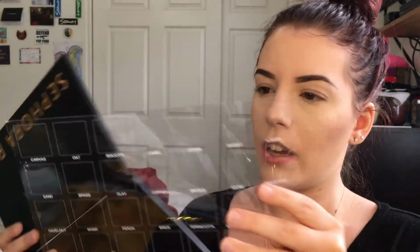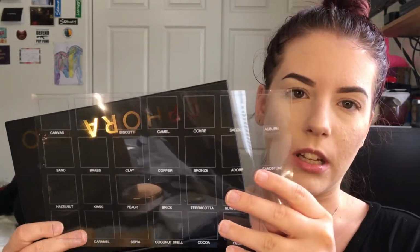So when you open up your palette, you have this little thing here, and it has all the names of the shadows. They're not on the palette. That kind of bothers me. I don't like that because I don't want to have to keep this in there. I probably won't after this video, but I'll probably keep it around if I do more videos with it.